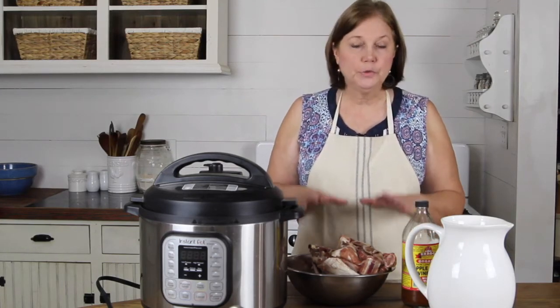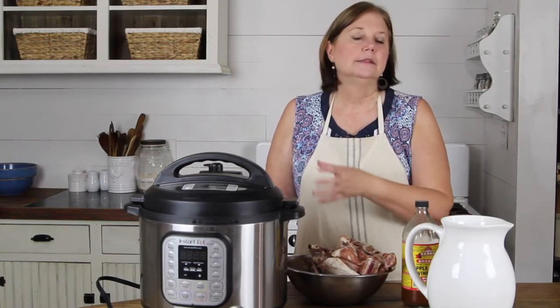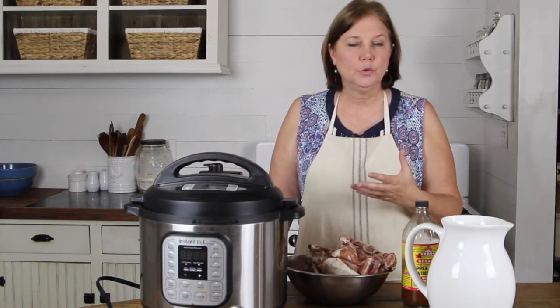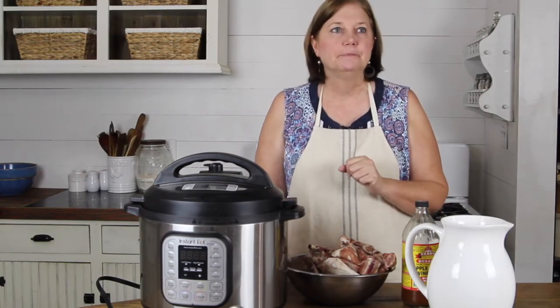So when you make bone broth, you're making it with bones and with all different parts of the bones, not just one type of bone, but the connective tissue and all those things. So I'm going to read off some of what is in these bones that ends up in your broth. And then when you eat it or drink it, you get the benefits from it. So I have a little cheat sheet over here.